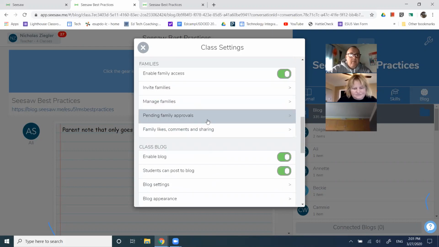And so, for example, you could post one thing, a message or an artifact, to everybody. This might be a good morning message, for example, and it goes to everybody and it's in their stream. Now remember, parents can only see what's been tagged to their student, but if one artifact is tagged to multiple kids, now mom and dad are seeing the same artifact. So do you want mom and dad to be able to respond to that artifact?